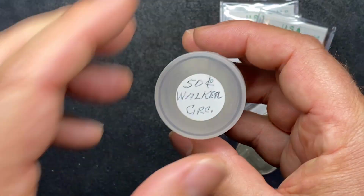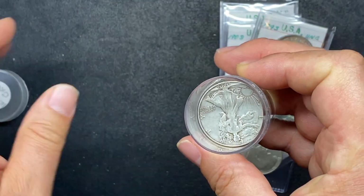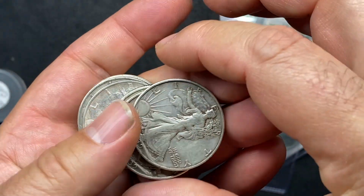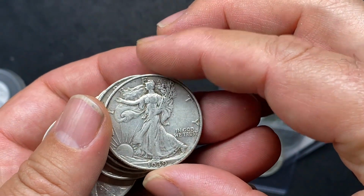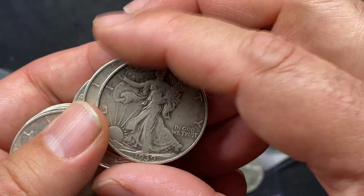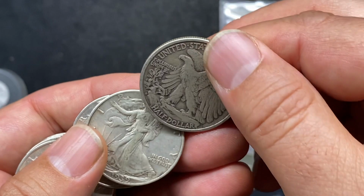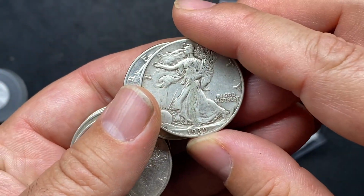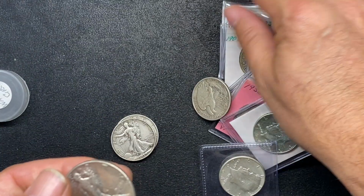Lastly, we've got some walking Liberties, and some of these are in not bad shape at all. I know it says circulated, but we have a 1939. If I recall, we got a bunch of 1939s. Put that on the side here. It's another 1939. I just can't hold on to these coins.